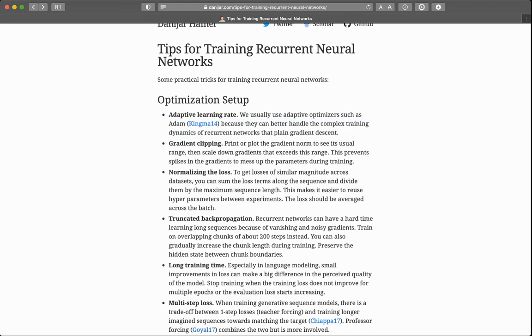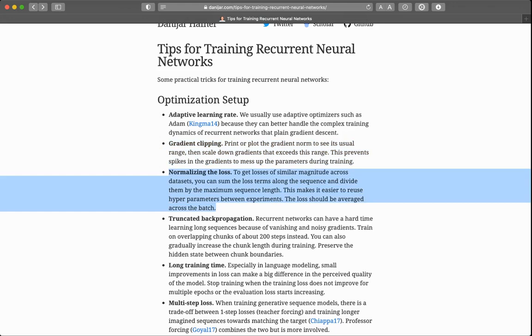Then gradient clipping, which is often used in reinforcement learning. You can easily clip the max value of the gradient at any stage of your function graph, but we're not going to use that now. Then normalizing the loss to get losses of similar magnitude across datasets: divide them by the maximum sequence length.